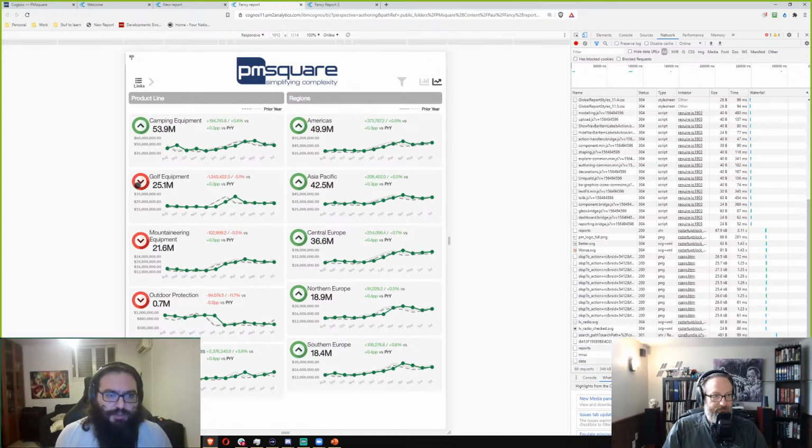When we email, can we change the subject line so it adds the current date? Yes. I have it set up so that it can pull static values, values from prompts, values from parameters, and values that you have on the page inside a block. So you could have a block that's set to hidden, and then fill that block with any text you want and just use that as the subject line. And the same thing for the PowerPoint. Any text you see in the PowerPoint can be driven using the same idea. Static text, text item on the page, selected prompt values, selected parameter values, or the text contents of a block.